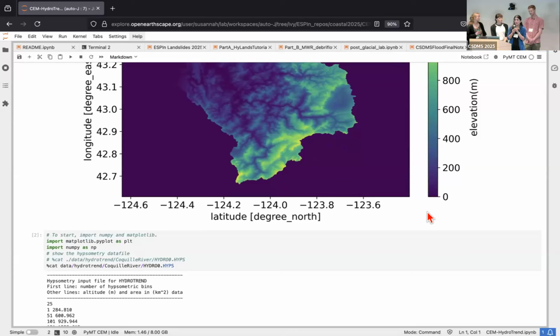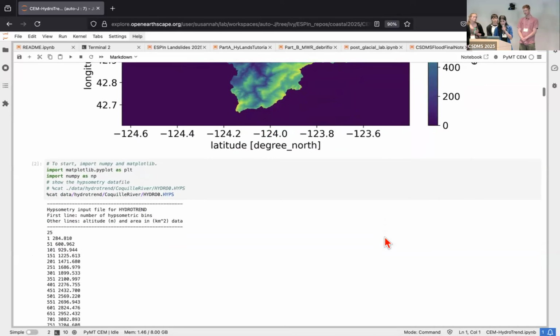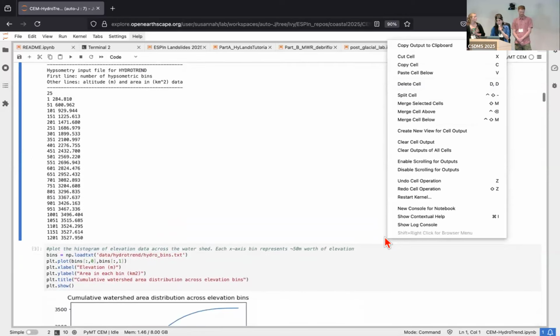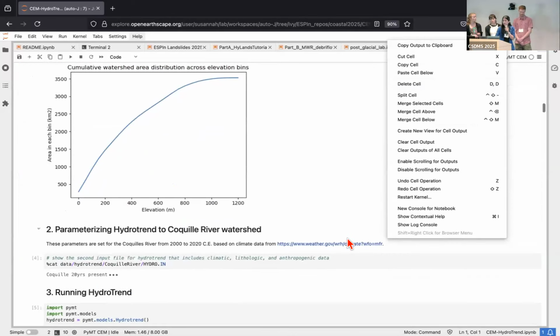One of them is a hypsometry of the area, which is this watershed. We calculate those based on these elevations. As you can see, we have 25 bins, and we calculated the area for each elevation bin, and it's accumulative. The area is accumulated area, and it's shown here also.